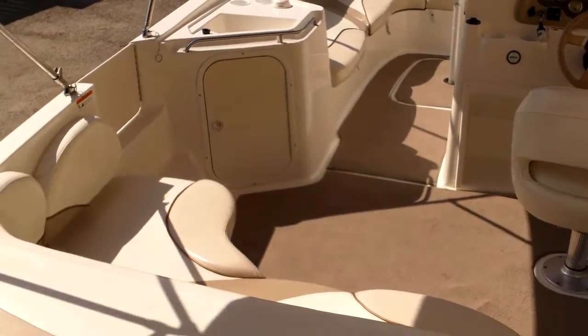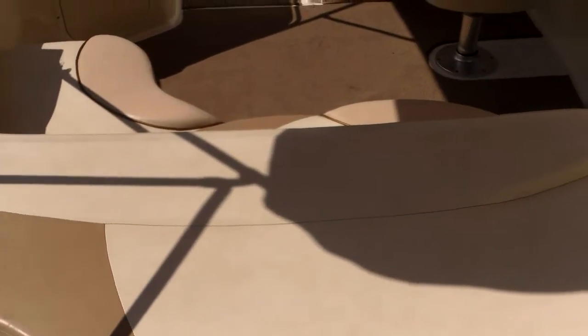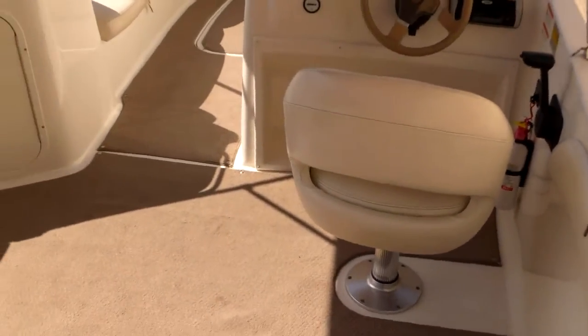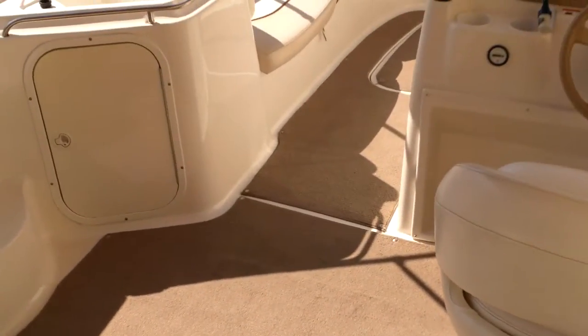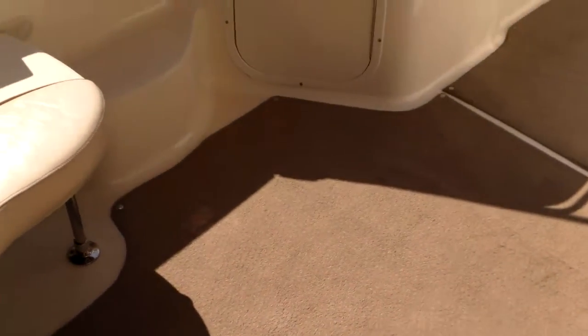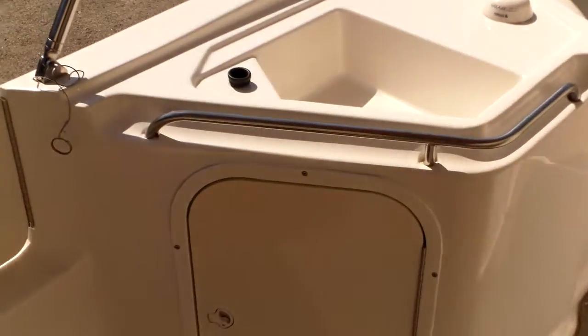Here's a good shot of the interior. Very spacious boat, rated at 13 person capacity. Got a little sun deck on the top, and a nice walk-through transom with a boarding ladder. It's got an hour meter on it, snapping carpets — you can take that carpet out for easy cleanup — and a fiberglass deck. There's a Clarion CD stereo as well. It'll come with a table base; you can add your portable table or move it to the back.